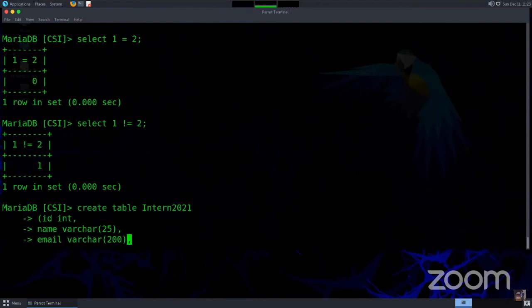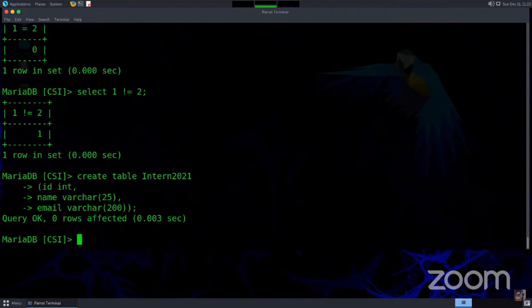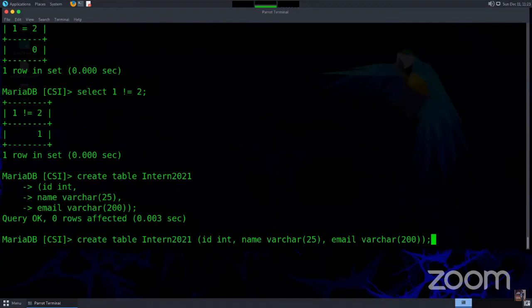Sir, can I copy the old table? Like we have the interns table, can I copy that? You mean create a similar table like that? Yes.